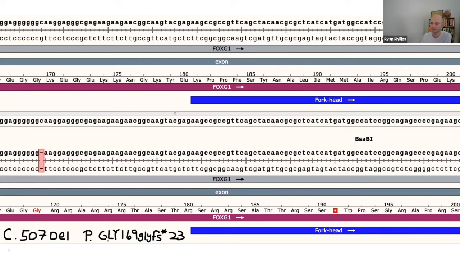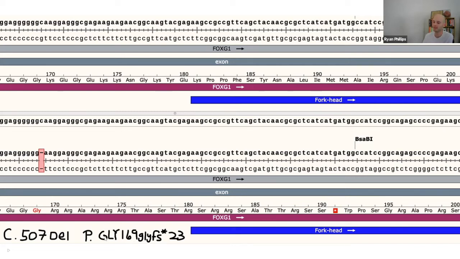p.Gly169Glyfs*23. What that means is the 169th amino acid, in the healthy copy, is glycine, GLY. And in the mutated copy, that harbors a mutation, the 169th amino acid, which in the wild type or healthy copy of the gene is GLY, has a mutation in it. And as a result of that mutation, the amino acid actually remained GLY because GGA and GGC, in this case, both code for glycine. So the amino acid in the 169th location that harbors the mutation stayed glycine. There are cases where it will change the amino acid in the actual codon that the mutation occurs. In this case, it did not.